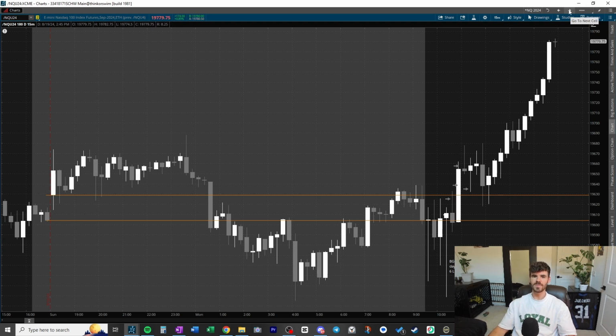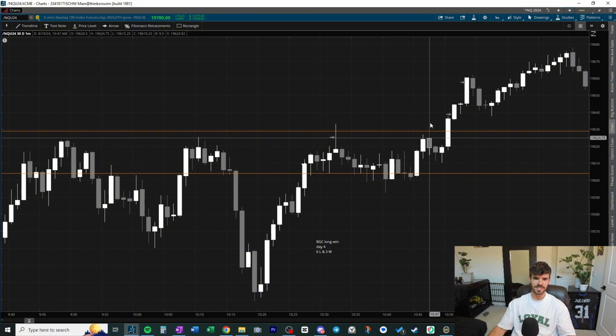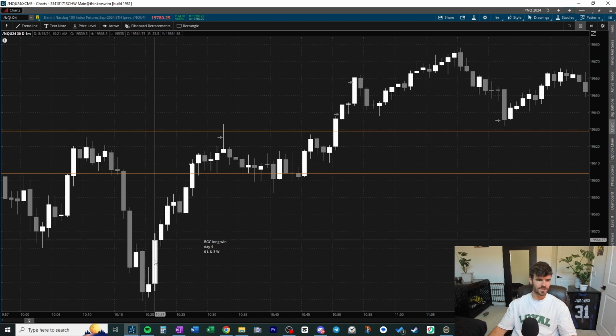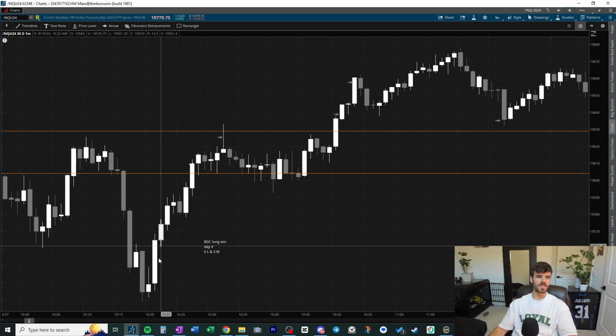Imbalance is basically fair value gaps. This has become very popular thanks to ICT. A fair value gap is basically, you can see down here, three candles, one, two, three, and there's no overlap in the middle candle, so no wicks are touching. This is a fair value gap. Like this right here isn't a fair value gap, because you can see one, two, three, the wicks are overlapping, they're touching, and that's basically an imbalance.